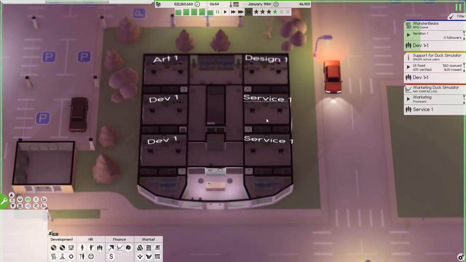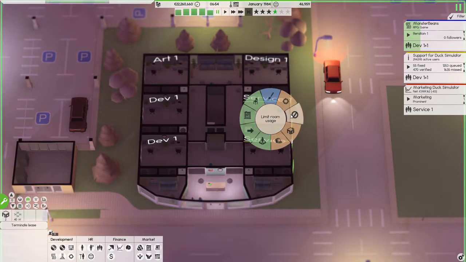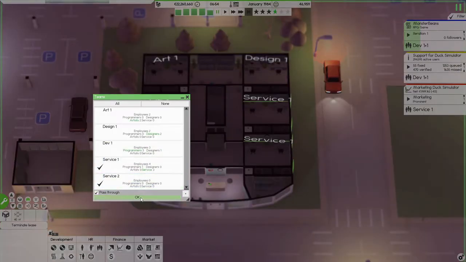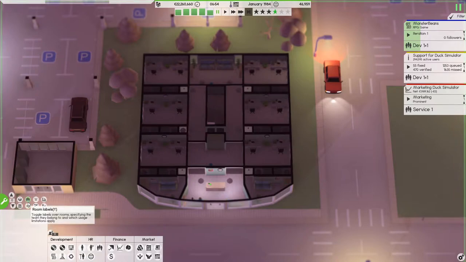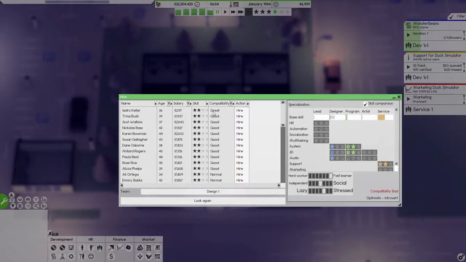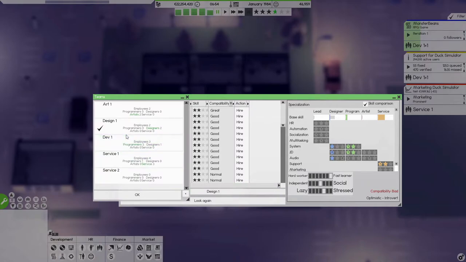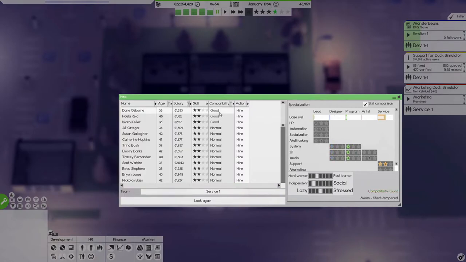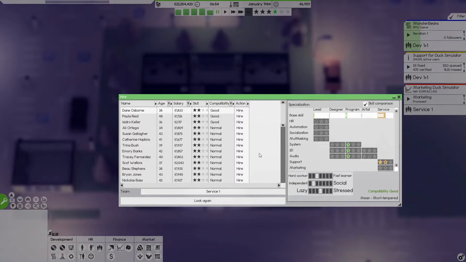So let's first set up the rooms so they are able to use these two. So service team two is also allowed here. Let's do that one. And let's start hiring some people. So we need support, we need medium guys. Should we do medium? Yeah, sure, let's do medium. Those guys are a little bit better. Normally I wouldn't do that, but for now we have such a big thing to fill up here. We need to have people that are a good fit for the service team. You're actually quite good. You're good at support. You can do some programming, which is very nice.